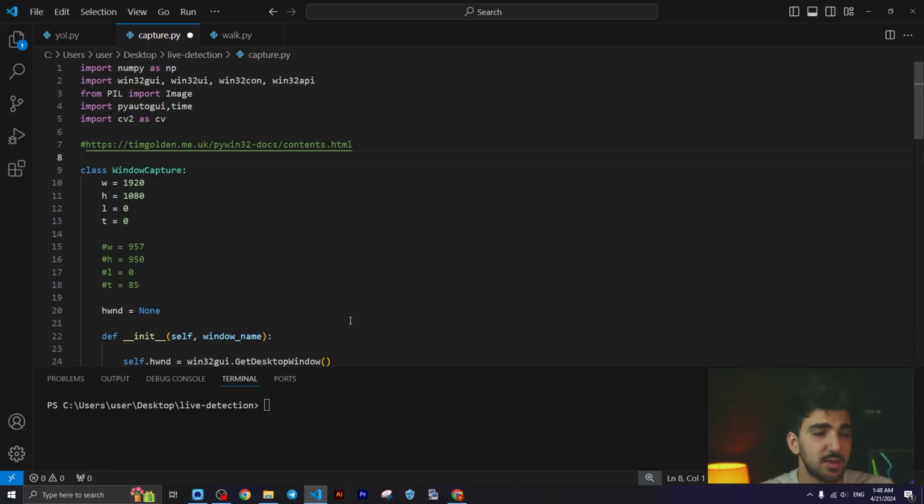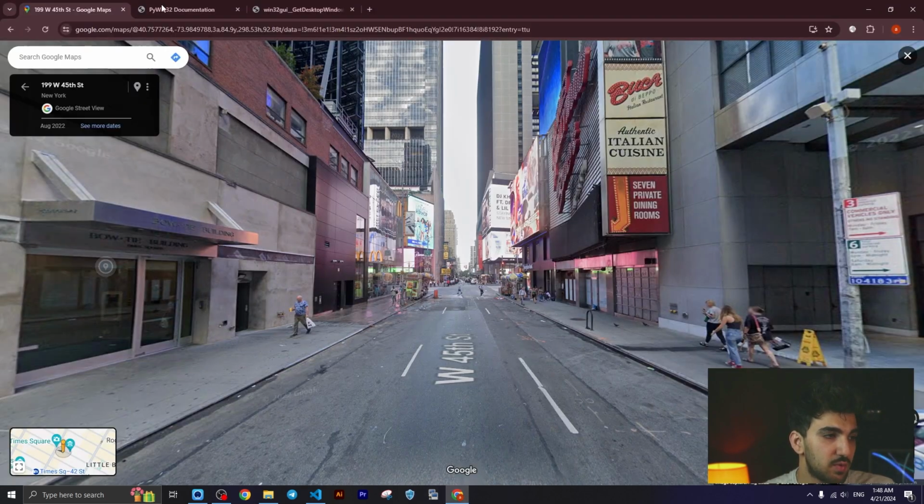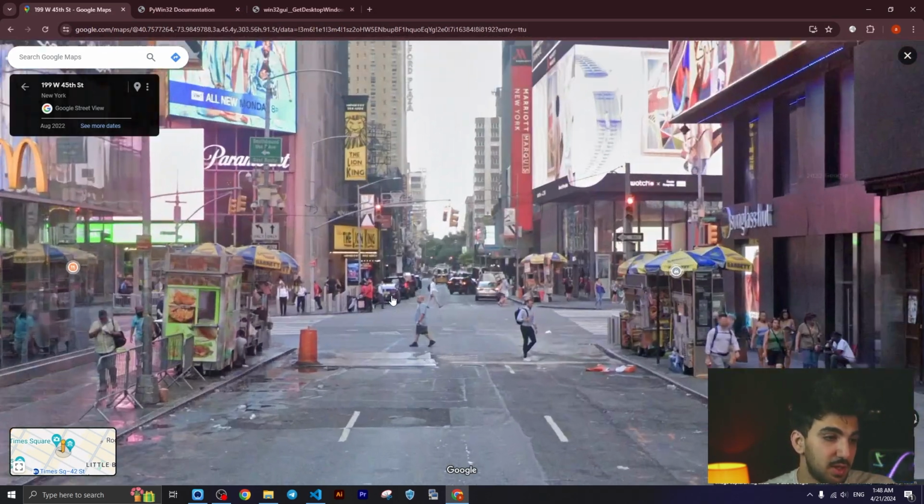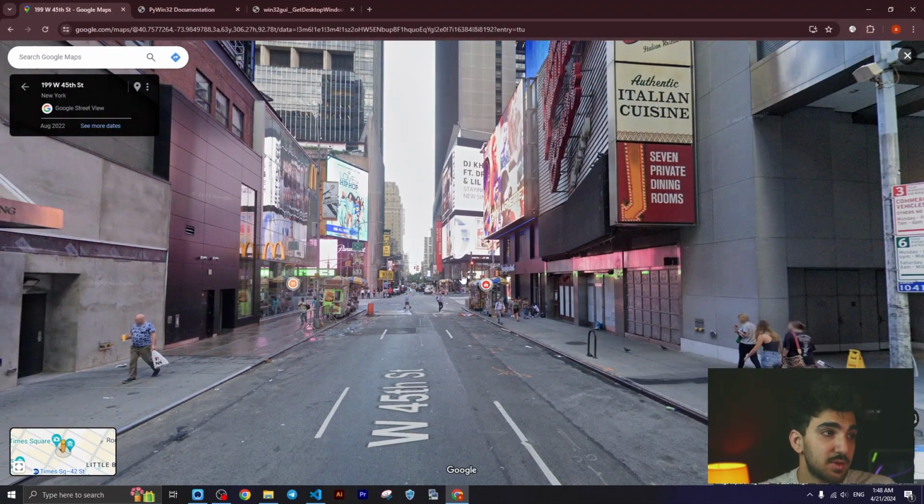So let's get started. As you can see, I have divided my code into three parts for you guys to understand it better. And I want to start with capture.py because we want to capture the data from our screen. I mean a screenshot that we normally take, as fast as possible. And by researching and Googling, I found that PyWin32 plays an important role for us because it is fast enough.